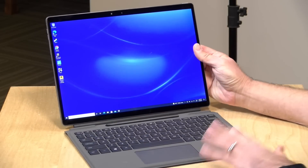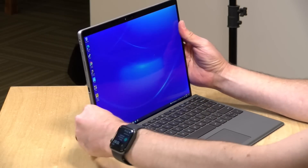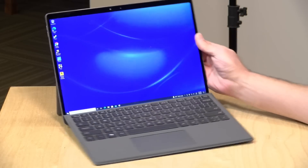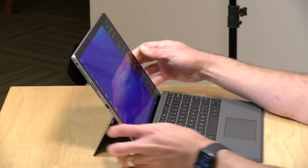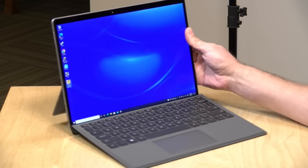The tablet portion comes in just under a kilogram at 789 grams — that's one pound seven ounces. When you add the keyboard dock the total package is two pounds eight ounces, or 1.13 kilograms. It's actually pretty lightweight for a Tiger Lake laptop with decent performance. The kickstand on the back is fairly good at getting into a comfortable position and stayed stable on my lap. The whole back casing is metal and feels really nicely constructed overall.